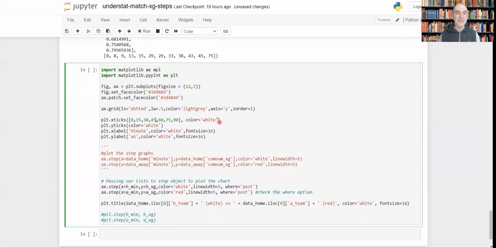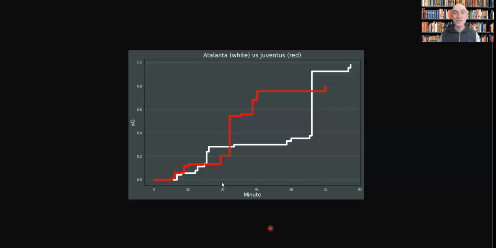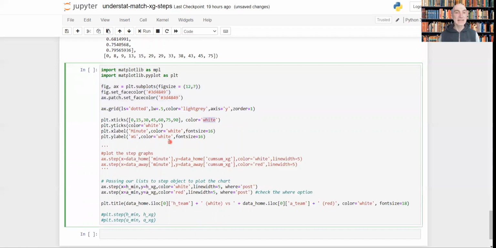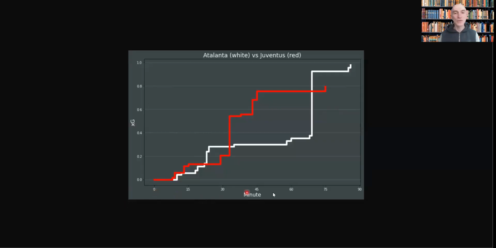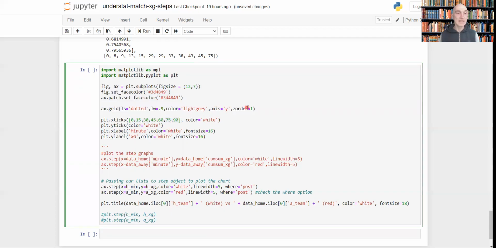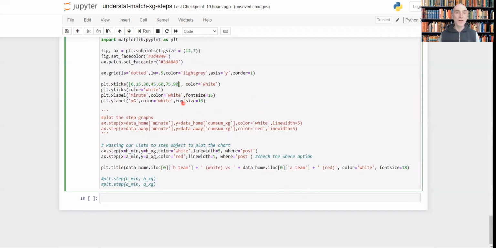For example, as you can see, the X ticks and Y ticks should be white, which is true, and the X axis will be divided by time slots, like every 15 minutes. And that's exactly what we have in the result. There is also font size, the labels, minute and expected goals, and so forth.